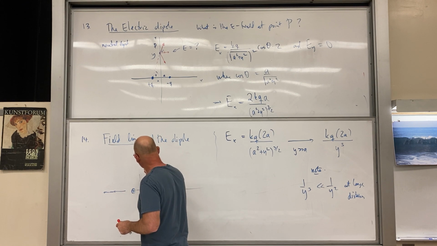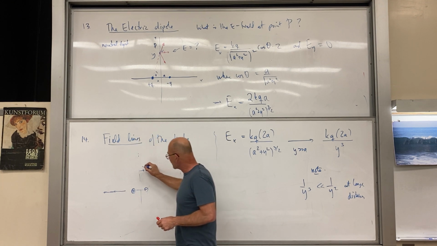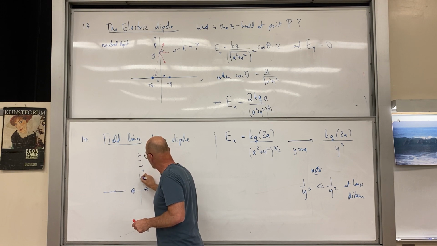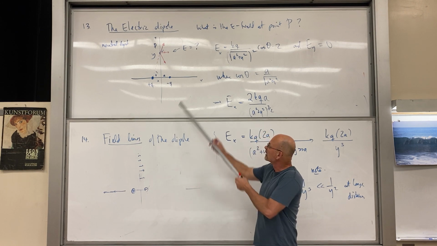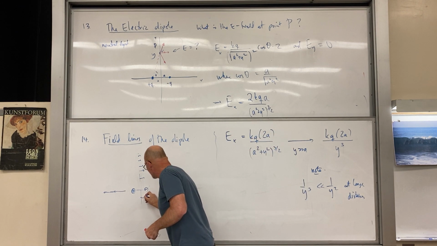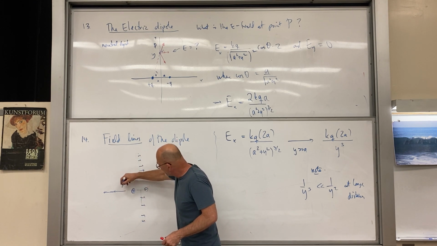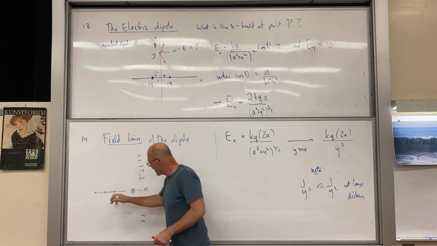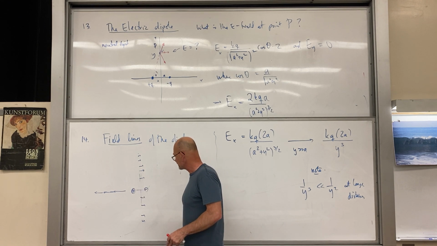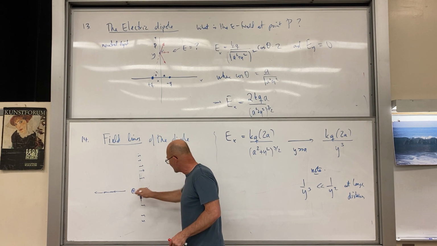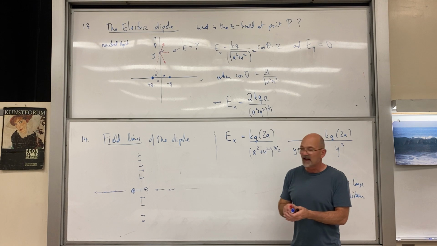We saw that up here, we have vectors that point in this direction, and they're getting weaker as we go further away. How about down below? It's actually going to be the same argument as above. So they're going to be pointing this way and getting weaker. On the other hand, here we have vectors pointing away because the minus is further away than the plus. On this side, the minus is closer than the plus, so we have vectors pointing this way. And yeah, you can spend a lot of time doing this.